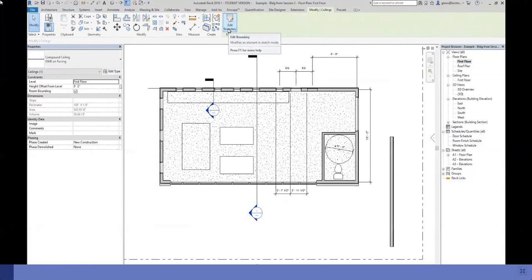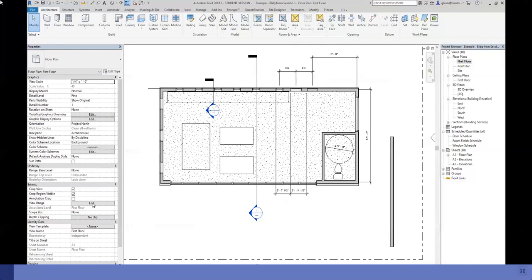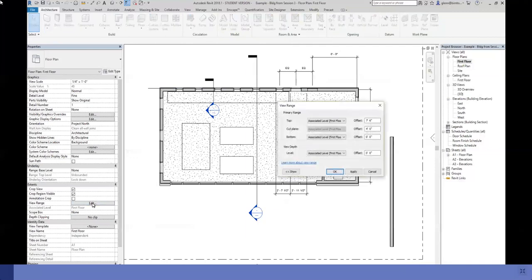This floor plan view that we're looking at, we're going to talk about this a lot today, is cut at a certain level. It's a camera on a model, and it is cut at 4 feet above the ground. Okay? And how I can spot that, just so you know, is every view has something called the view range. And in the view range, there's this thing called the cut plane.